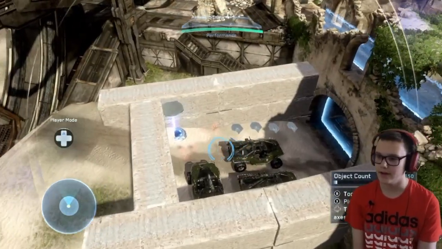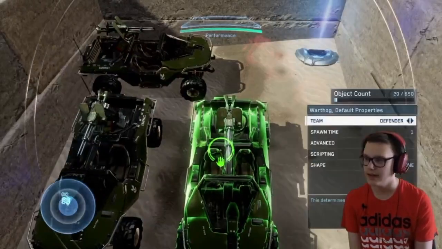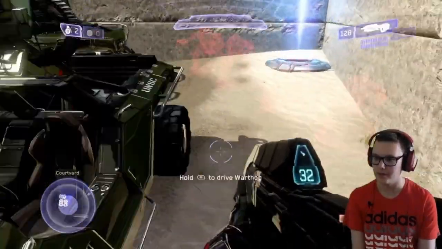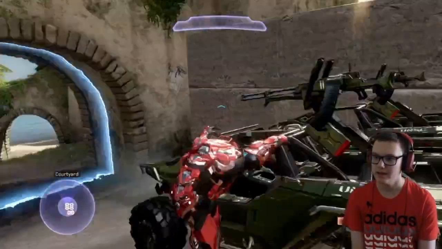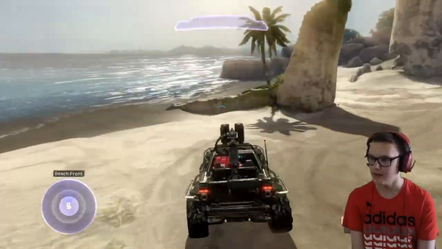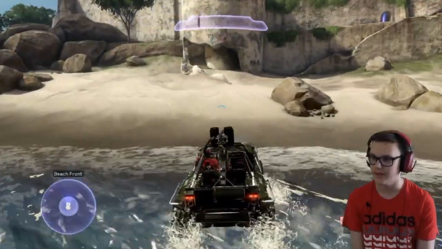Okay then, so here I have a small garage, three Warthogs in. Their spawn time is set to 1, so that if one gets destroyed it respawns almost immediately. You can head out of your garage like that, onto the beach, and start fighting basically.